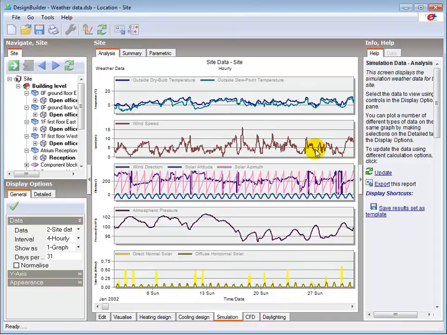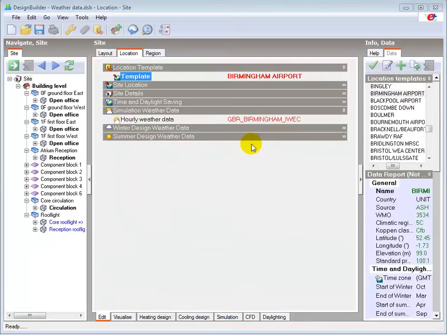So if you're likely to require a new weather data file in a location without internet access, you should download the file before travelling. Hourly weather data from other sources can also be imported directly into DesignBuilder, provided it comes in the Energy Plus EPW format. Other data formats can be imported using the DesignBuilder Weather Data Translation tool, which is described in the help file. Any custom hourly weather EPW file you select in your model will be saved with the DSB file, so that the model can be used on other computers without the need to copy weather files manually.